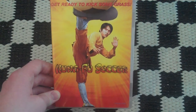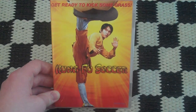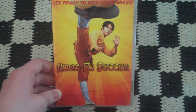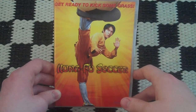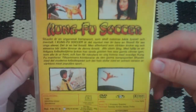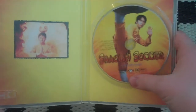But yeah, it's kind of similar to Kung Fu Hustle too. So if you like that movie, like extreme special effects like that, then you will probably enjoy this one. But Kung Fu Hustle is better. But I still think this one is good. I had already seen this one a couple years ago, but I remember not really liking it that much. But now, when I watch it again, I definitely thought it was better than I did last time. So yeah, I'd recommend it. I got it for $2.